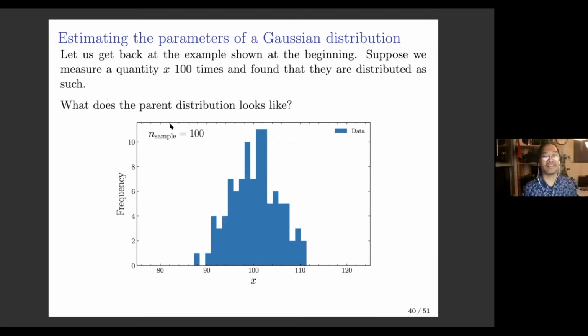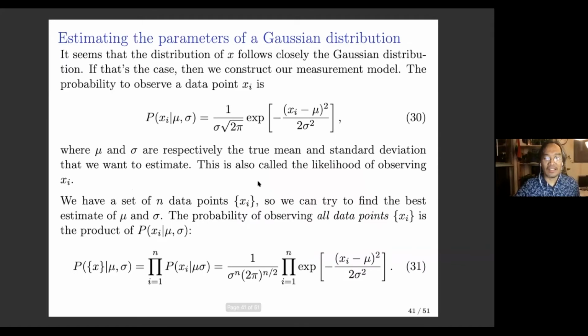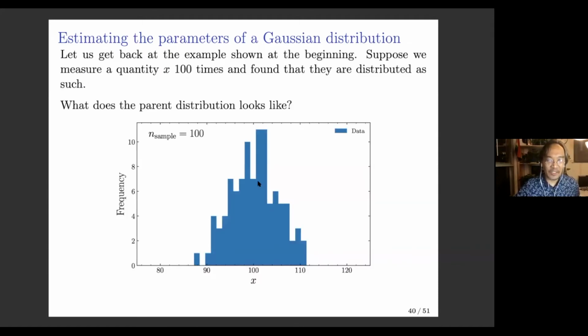So here's our data again, the same thing that we showed earlier. We measure a quantity 100 times, and we see that they're not uniform, right? They concentrate on certain values. So we think we can characterize this as a Gaussian function. We can say that the data is generated from a Gaussian distribution, and we want to know what the properties of the Gaussian are, what its mean and its standard deviation are.